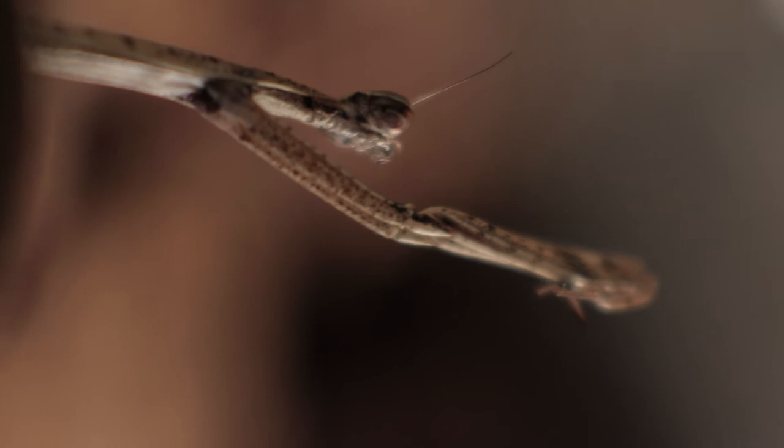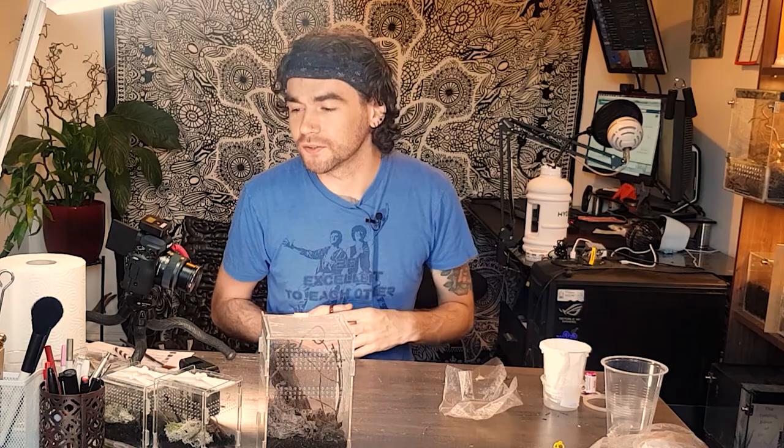I want to give these guys a little bit of water just to hydrate them after their journey, and I'll probably feed them tomorrow once they've had a chance to settle in. It's been nice to get back to getting some new mantids in, especially after losing quite a few recently from old age. It's good to get some fresh blood in, especially these guys because you don't always see many of these species around. I'm looking forward to seeing them blossom into wonderful adult mantids — and vicious little ones at that. I'll certainly keep you updated on any developments. Thanks for tuning in, and if you enjoy this kind of content I usually post once a week — stay safe and I'll see you on the next one.